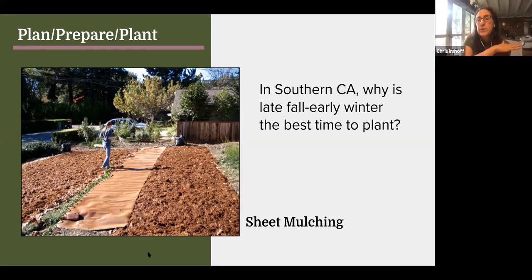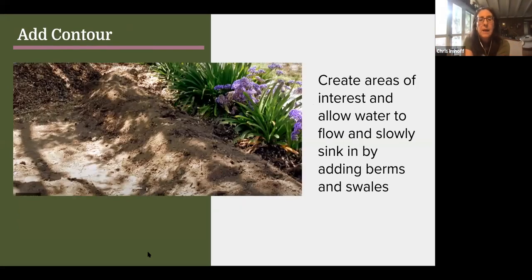Another thing I want you to consider once you've removed your area of grass is contouring. Contouring is a lovely thing to do because it not only adds interest to your yard, it's designed to slow the flow of water. The goal is to take your rainwater and slow it down by allowing it to flow slowly, spread out and sink in. By adding berms, and I'll show you some examples, or swales, berms go up and swales are a U and go down, you're adding this lovely interest to your garden rather than just flat.